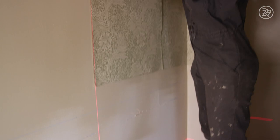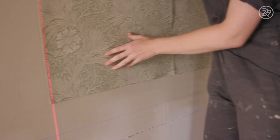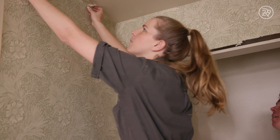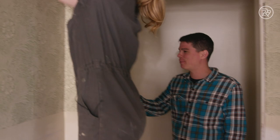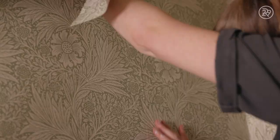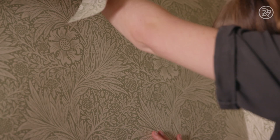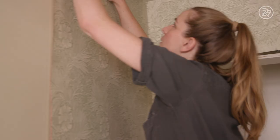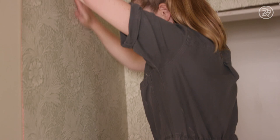A wonky wall like this throws off this edge, which then would throw off this edge, so I'm trying to reconfigure it so that nothing is thrown off — it's a little tricky. Probably just match the seams up, because you're never going to know that the pattern is off by a quarter of an inch. Liam, you underestimate my perfectionism. I wonder if wallpaper pros are rolling over in their grave. It's because I messed up the corner — that's what it's about. This seam looks really nice. Once it dries, it'll be nice, and it'll kind of disappear. So I'm just going to leave it because Liam said so. Even though the pattern is slanting, it's a little bit more than an eighth of an inch — we're just going to go with it and hope that it all comes out in the wash.